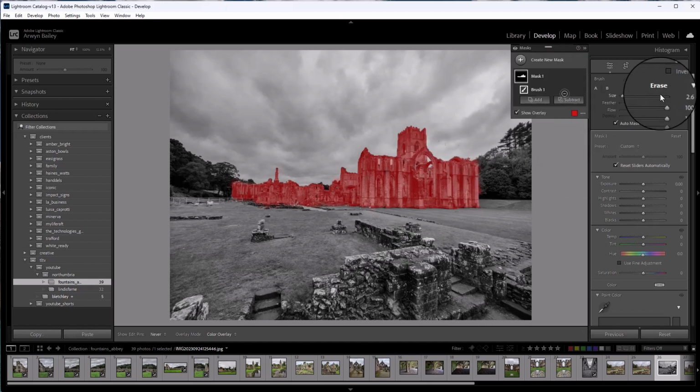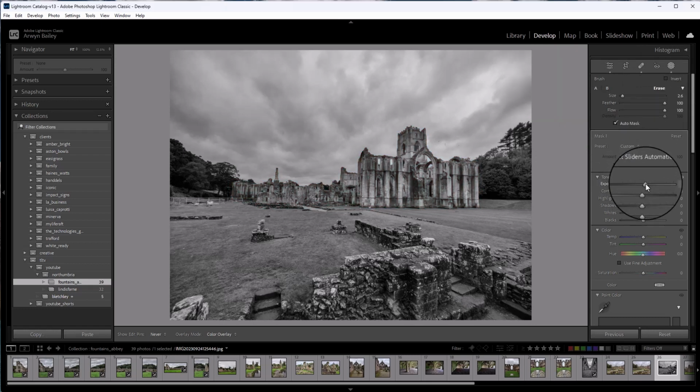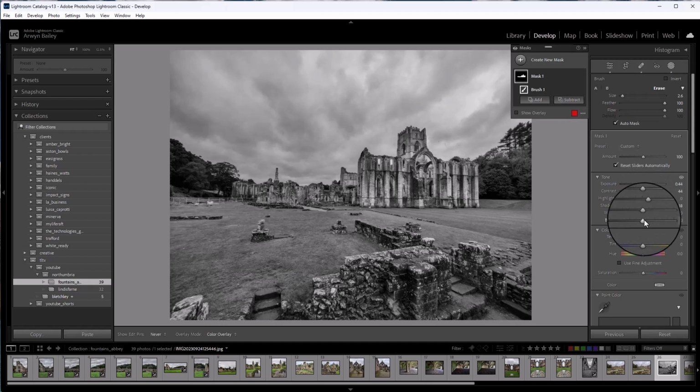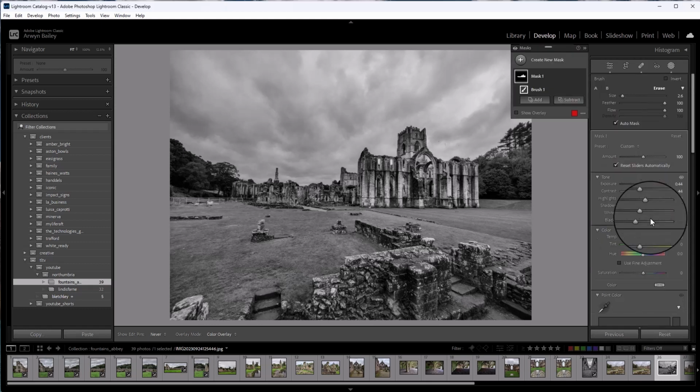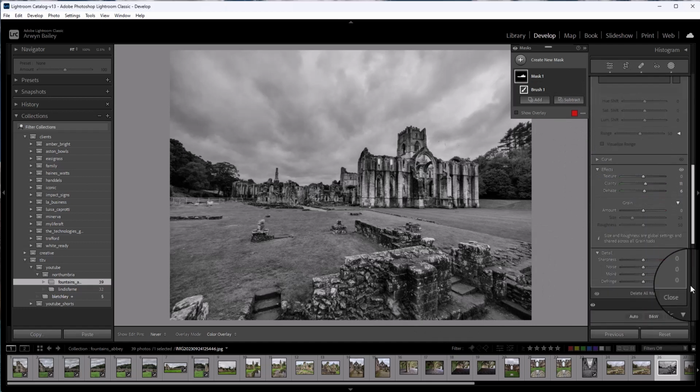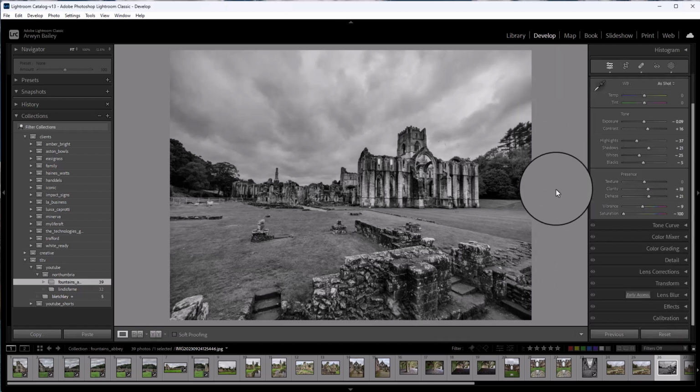So now these settings will just adjust on this building. So exposure, a bit of contrast, shadows, let's up those a bit. Blacks down. You have to understand the difference between blacks and shadows. I've said that elsewhere. Now go down. And a bit of clarity. You can already see it's starting to pop, but don't do it too much. It looks a bit too unrealistic. Okay, so that's not too bad. It's made the building really stand out. Close that off, you can see that. And I like the cloud sort of moving into it.